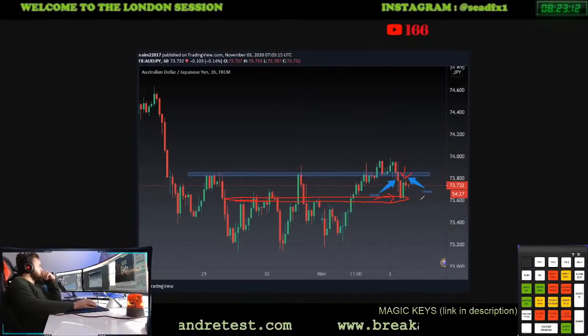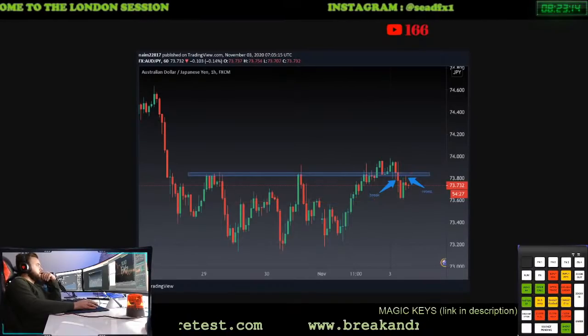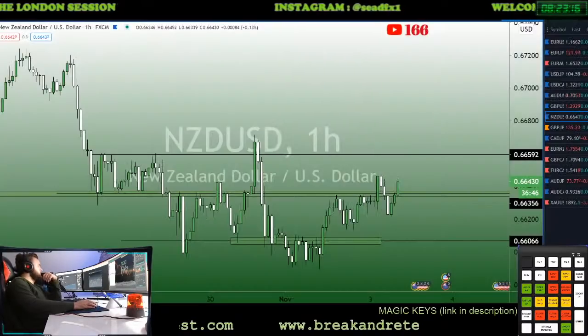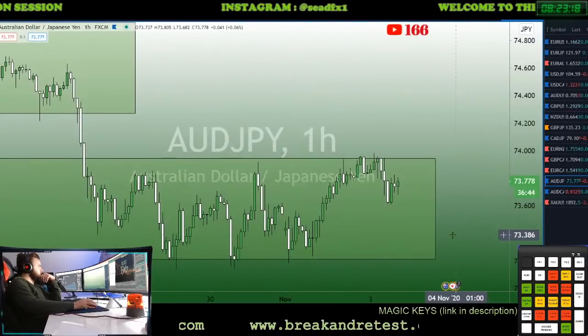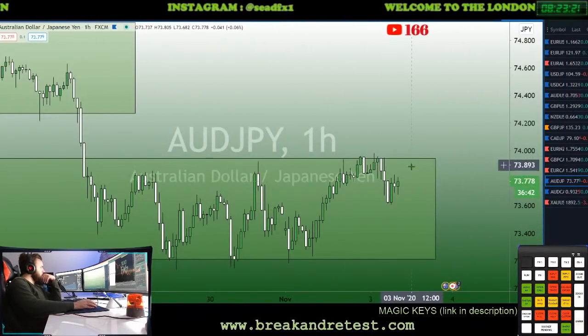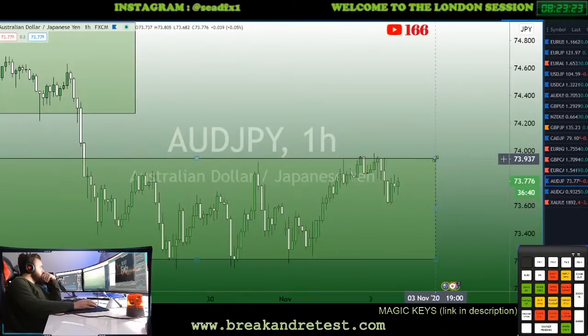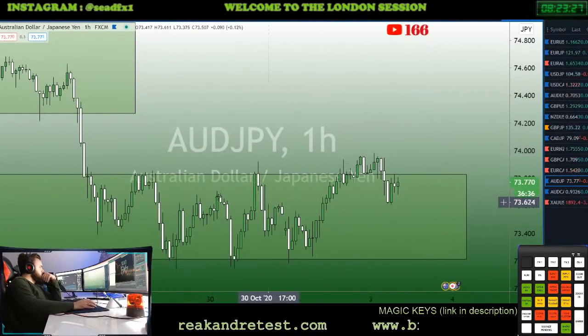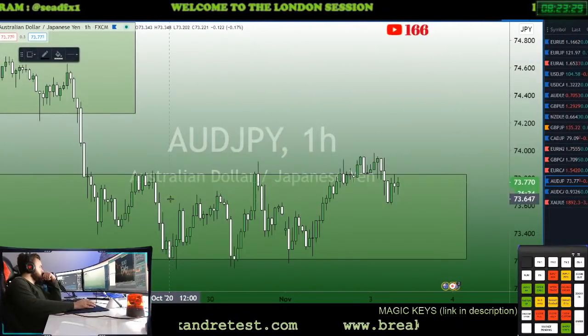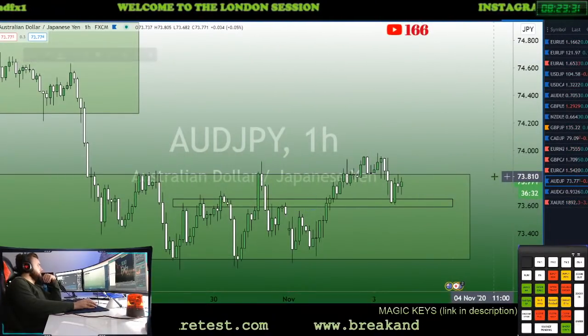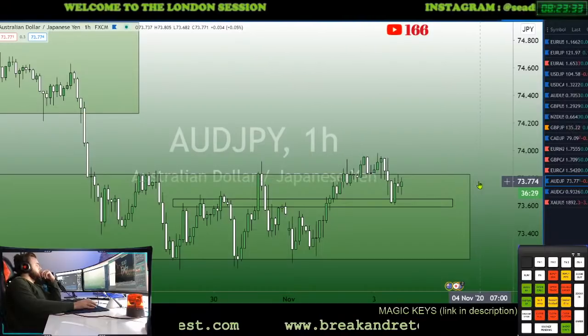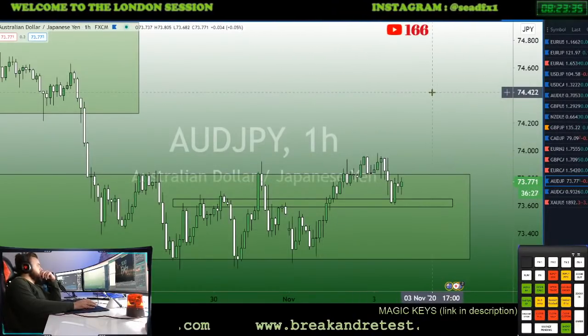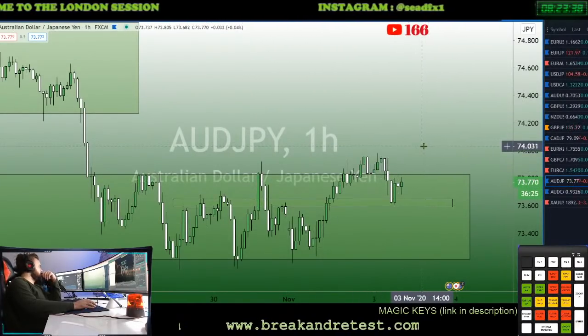Anything else I think looks good, even though I don't know what happened. Let's take a look at my chart here. I think I would wait for this whole consolidation to break, but we'll see. There's another zone here, a minor one, so I wouldn't take anything here. I would wait for a break above.